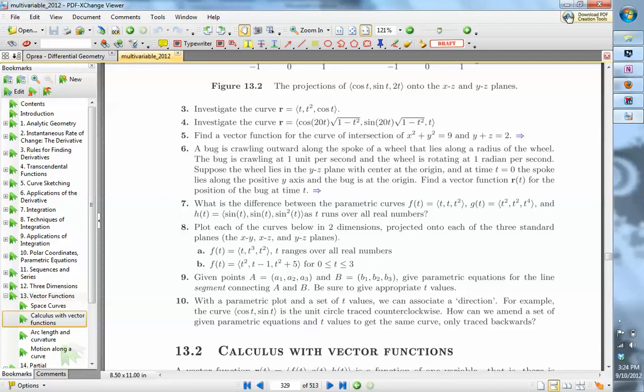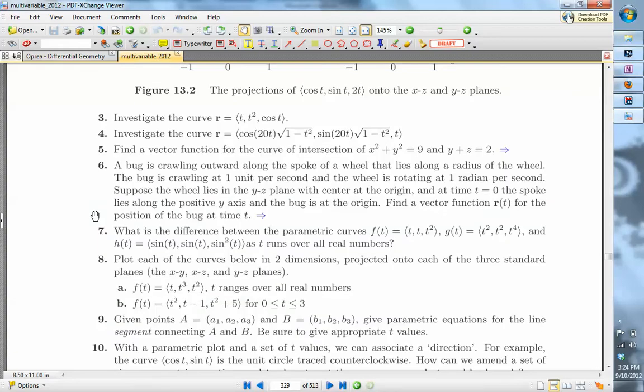It's function composition. Is the last one a t squared or t? The last one is, no, for g, g is t squared. I'm sorry, it's t to the 4th. The last one's t to the 4th. In fact, I can probably blow that up a bit by wiping this out. Okay. So is anything lost by replacing t with t squared?